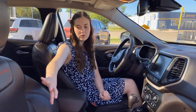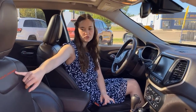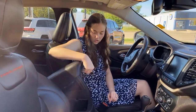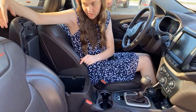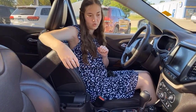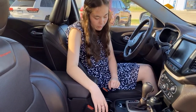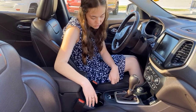In the front of this one, you have your brown leather seats. They are heated and cooled, and they're going to have your red Trailhawk badging. Lots of storage in your center console here — you're going to have a 12-volt plug-in as well as a USB in there. The top of your center console is going to have some additional storage as well. Two cup holders right here, you have your park brake, and you have your terrain select control.